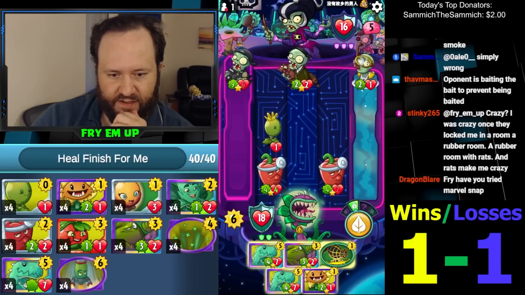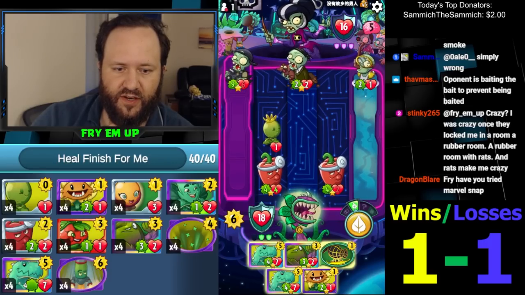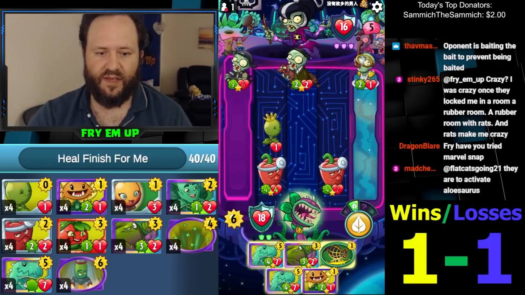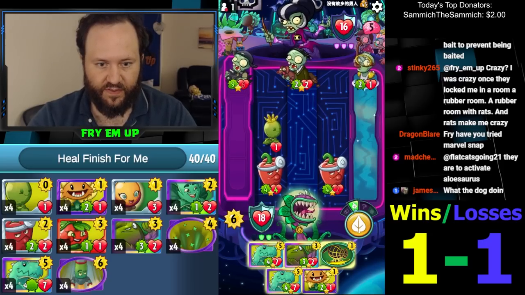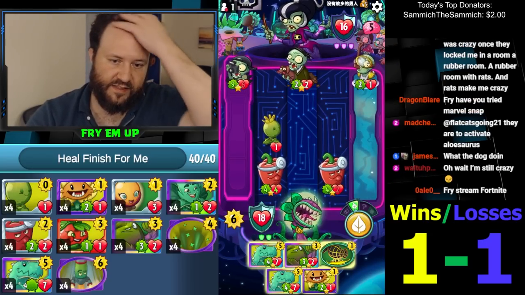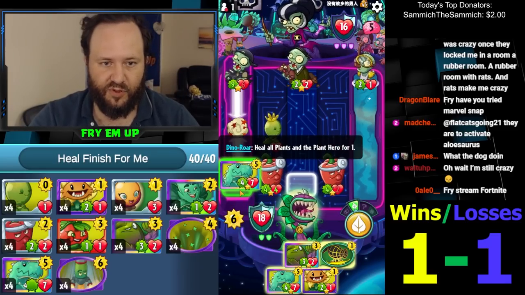Obviously killing this should be our top priority, right? I mean, how much does this play do though? Think about it. This is gonna be healing 1, 2, 3, 4 times. So this will grow by 8, so this will be 12, and then this is going to be insane. So this is the play.